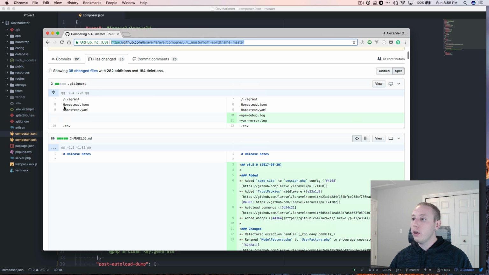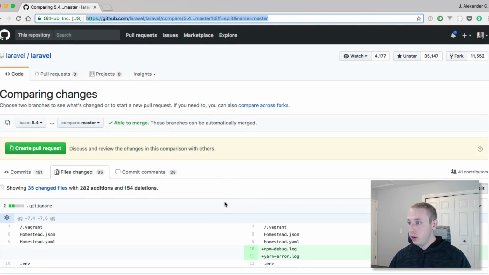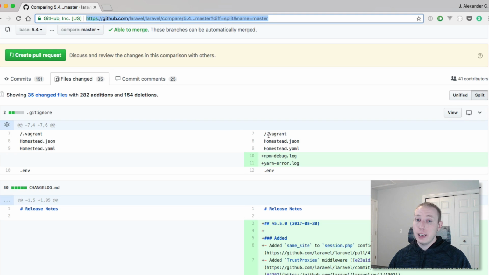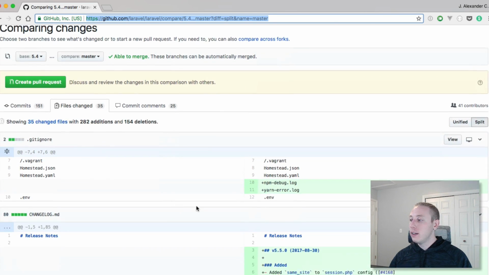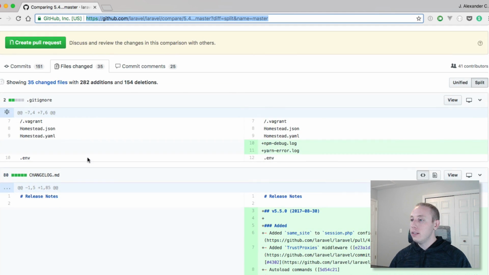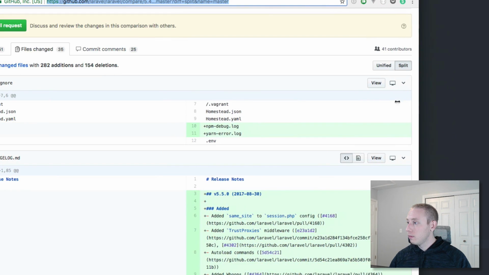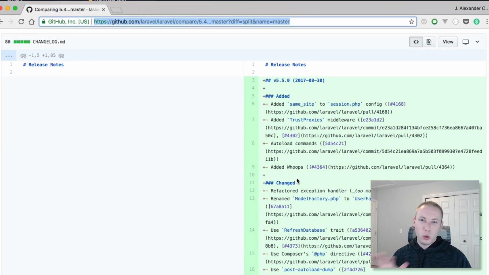This is the diff file for our project, okay? What we're going to do here is see any of these changes and add any that we feel are appropriate. You can see here that the gitignore was changed. I'm not too worried about the gitignore file, so we're going to skip over that. By the way, what I've set up here compares the base 5.4 project to the current master 5.5, and I've created a split view. This is version 5.4, this is version 5.5. Okay, so let's move on down. Let's take a look at this. We don't need to worry about the changelog. I'm not too worried about keeping that in sync.